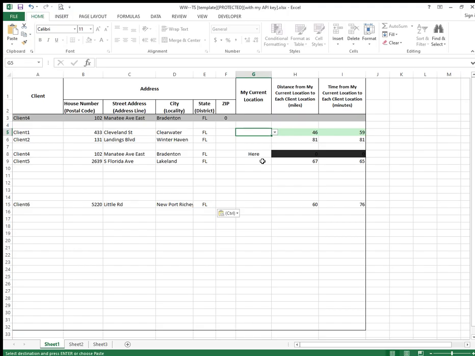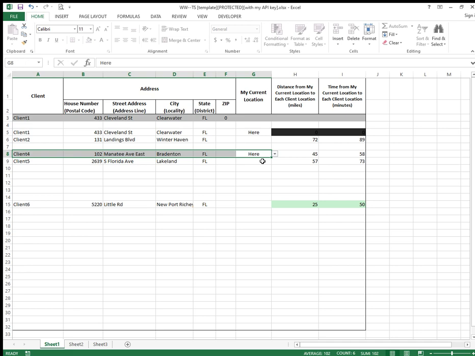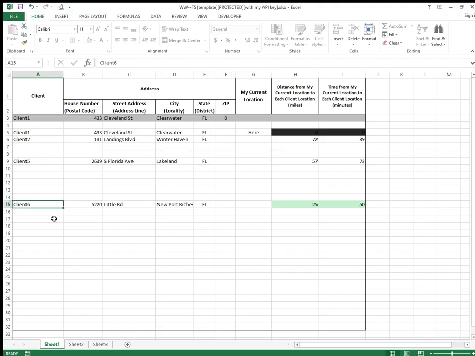Okay, so we tell the system that we are now at client location number 1 and we have completed our work at client 4, and then it tells us that the next closest spot is going to be our client 6 location when we're through here. And just let's say that client 6 changes their mind, something has come up, and they are no longer available to have a visit from you, and they get deleted, and it immediately tells you who's the next closest from your current location.